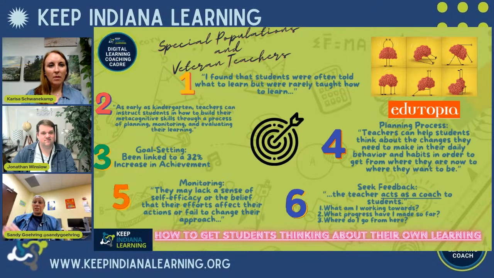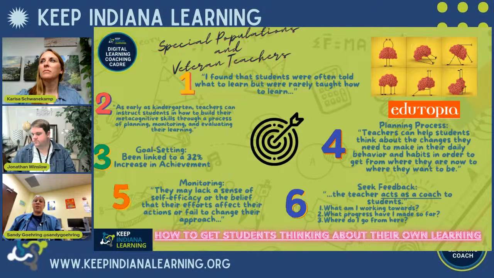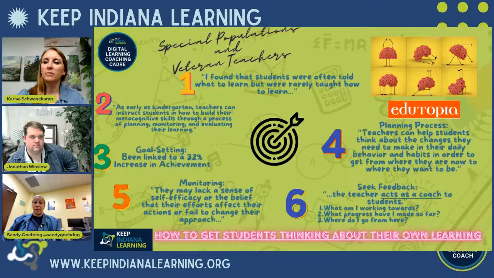So often we're teaching our kids, you need to learn this standard and this skill and how to do this. But what about teaching them how to do it, the steps that they need? We were all taught how to become teachers, right? We had to learn along the way. So really thinking about that, and remembering that kiddos as early as kindergarten, teachers can teach them those metacognitive skills through planning, monitoring, and evaluating their learning. Kindergartners can do that. You just have to be creative, as well as 12th graders.